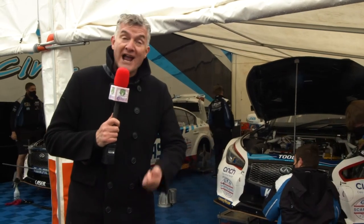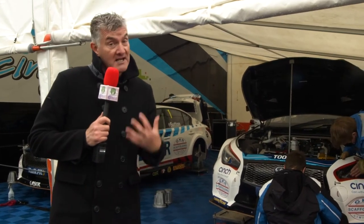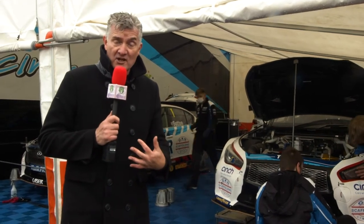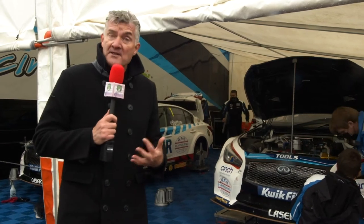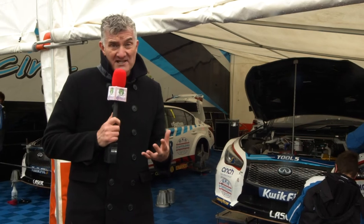So after the first session of the year, there's no change. We've got Ash Sutton, who's at the top of the times again. Seems to be, especially when it's wet, you get Nemo back up at the top. But his teammate, Aidan Moffat, is going really well as well. So they're looking very strong as a team. Carl Birdle is new to the Infinity, so he's actually learning how to get on with it. But they're an experienced team. They've got quite a few new guys involved this year. But really, they're the ones to beat at the moment.